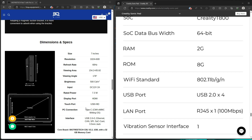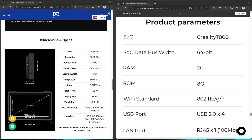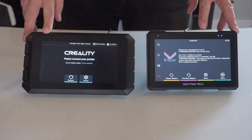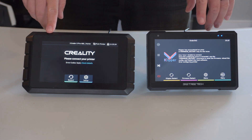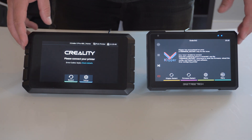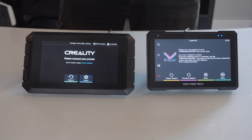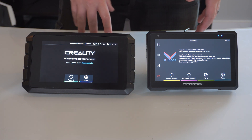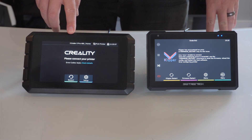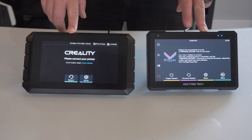The Pad 7 does have an accelerometer as well. But honestly, at the end of the day, I think they're both pretty equivalent as far as specs go. The differences aren't going to make any real functional difference when it comes to using this for Klipper. Now that we've gone over the specs, let's look at the actual device itself. Even though they both have the same 7-inch screen, the Creality Pad is larger than the Pad 7 — I think it's just a design choice with a larger bezel — but overall both screens are pretty nice. One thing worth noting is that the power cable on the Creality is longer, probably by about a foot, than the one for the Pad 7, and that was actually an issue for me at one point.